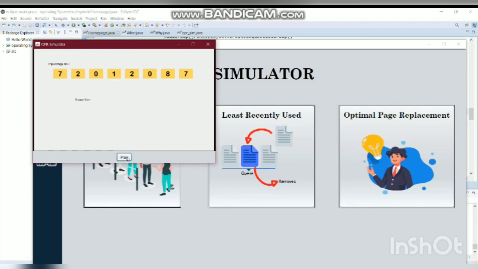For the example, we have input page numbers as 720122087 and the frame size is 3. When 7 approaches for memory allocation, we see that the frame is empty and hence the first place is allocated to 7 and the first page fault occurs. Now, when 2 approaches for memory allocation, we see that we still have space in the frame and hence the second place is allocated to 2 and the second page fault occurs.